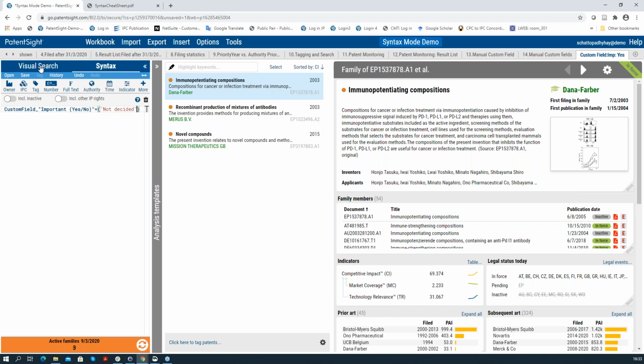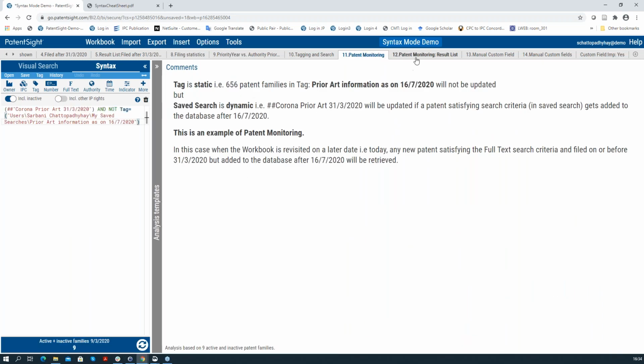Next, I have some more questions. When doing the patent monitoring, do you always get every family with a new equivalent, or can you also limit it to completely new families? Basically, when we do the monitoring with the update searches, would we see families just because of a new family member, or do we simply see completely new families?